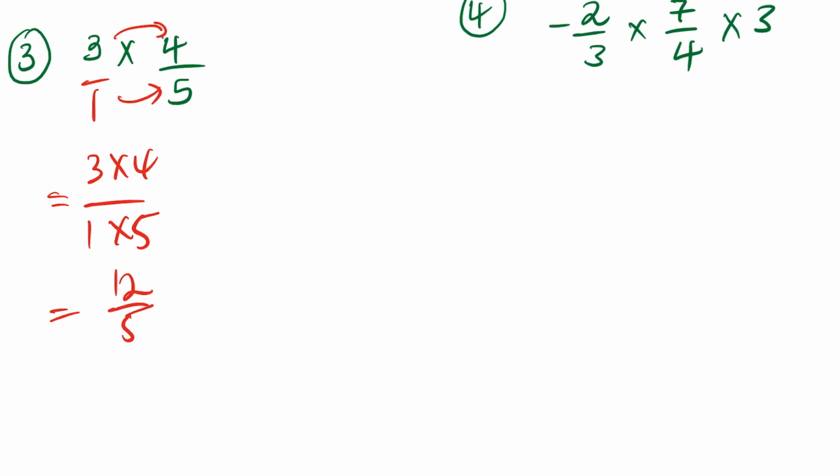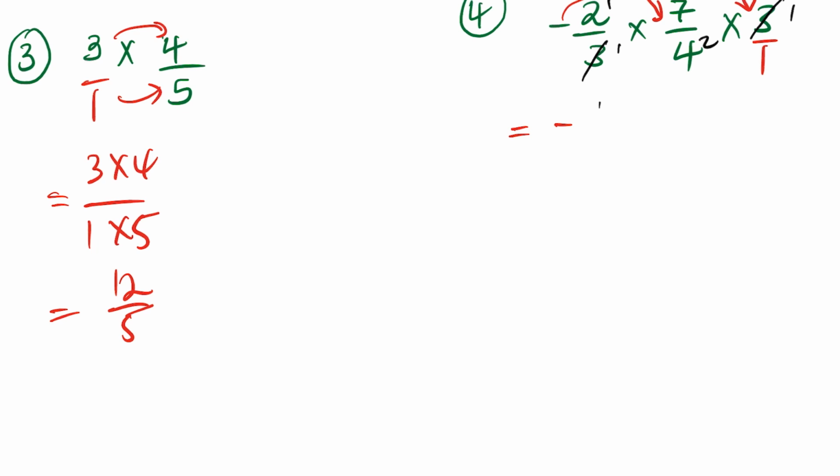Now we have this negative fraction multiplied by this positive fraction multiplied by this integer, and then we'll do the same thing here. We'll make this a fraction by dividing by 1, and then we focus on the negative. Negative times positive is negative, and then negative times positive is negative, and the final answer is negative there. And then we times all the numerators there. But what we can do is cancel. We have 1, and cancel with that 3, we have a 1. And then there's a common factor. 2 is a common factor of 4. How many 2's in 4? There are 2, and there is 1 there.